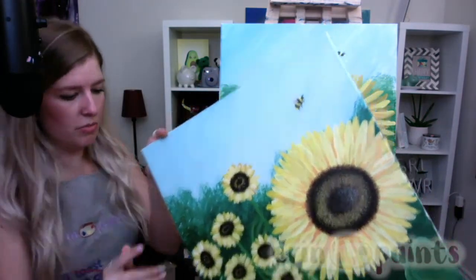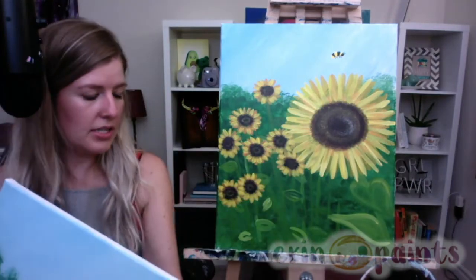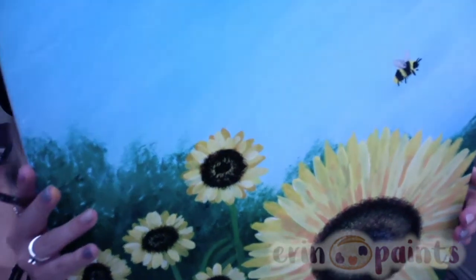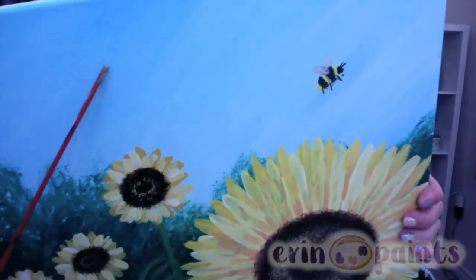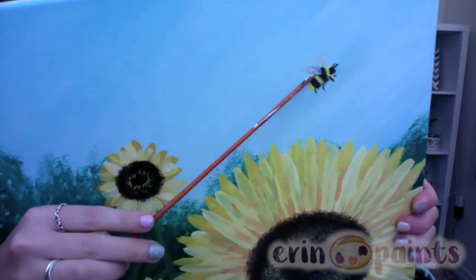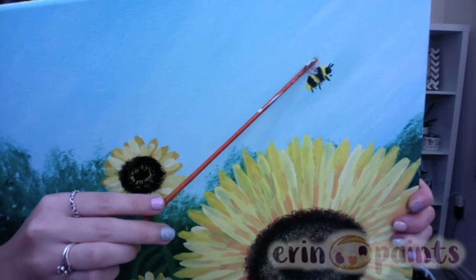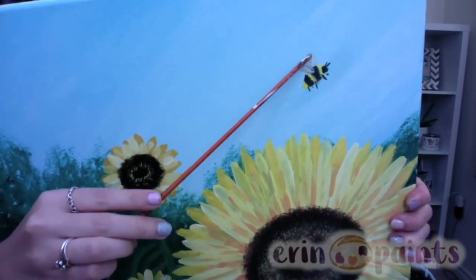Last step, I need to move this again to show you a close-up. A nice light gray for the wings. I'm just going to show you they are a little messy, and that's okay. So we have one in the foreground, so it overlaps with the black there. It's kind of just little ovals, and then one is in the background, so it's just going to stop at the edge of the bee and kind of V-shapes out.